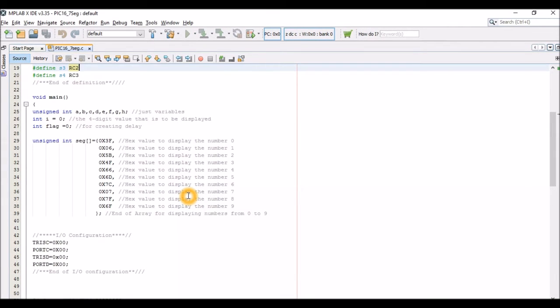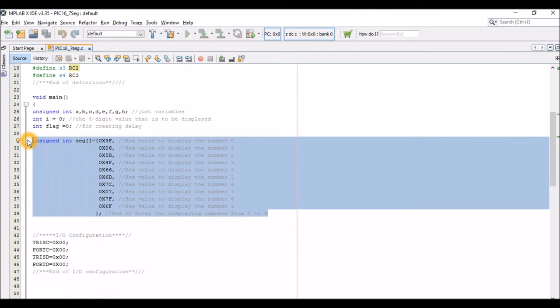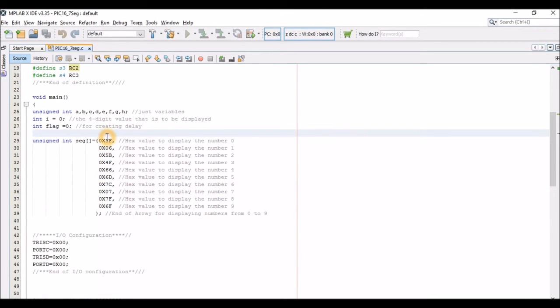Now let's jump into the void main. We have four integers. Let's leave them for now. The main important thing over here is the array that is being declared, called segment array. This segment array has all the equivalent hex values. For example, if you want to display a numeric value of 6, the equivalent value of 6 will be stored in this segment array and the address will be 6 itself. If you call segment of 0, the hex value 0x3f will be executed and it will display 0 onto the 7 segment display.